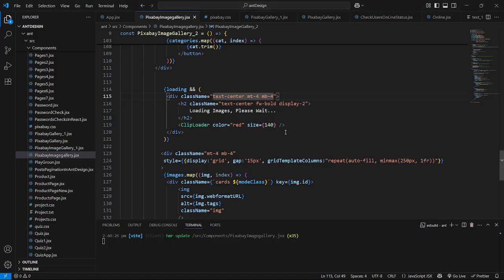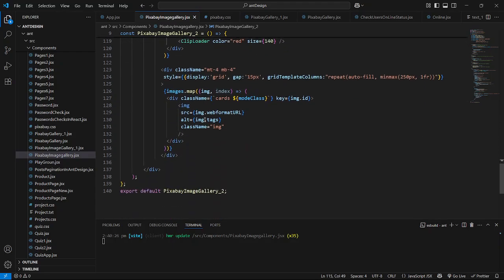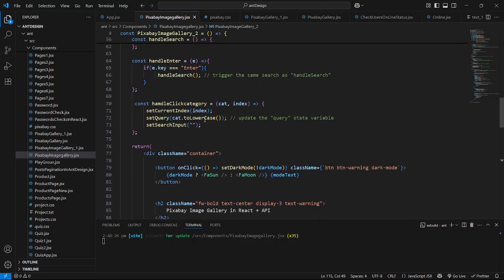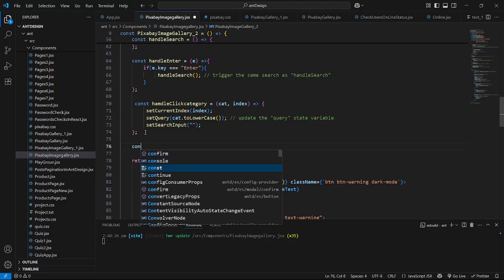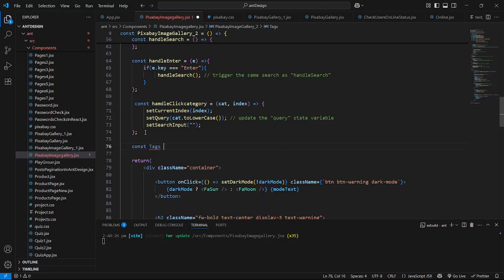Let me create one custom component to show the tags. I'll say here const Tags. I'll pass a few props as well.